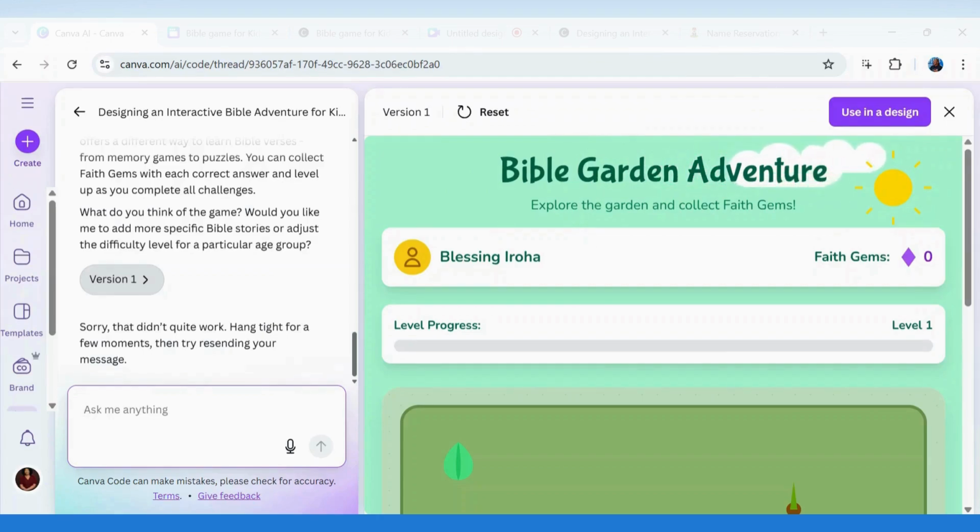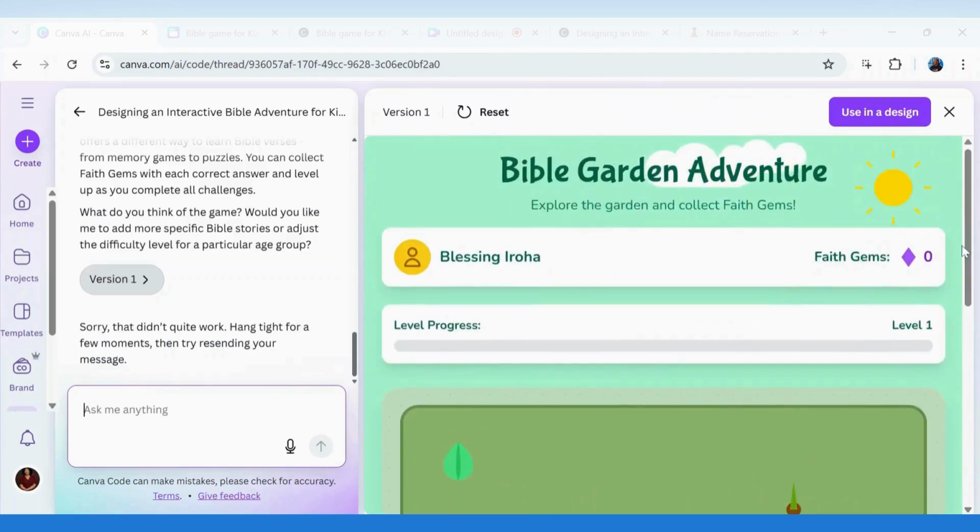So that's one limitation. You don't have access to these codes. So for you to edit anything, you have to enter another prompt here. And if you enter another prompt, what it will now produce will be another version. This is version 1. The next version it will produce will be version 2. So as you continue to edit with your prompt, it will continue to generate different versions of the game until you're satisfied with what it produced.